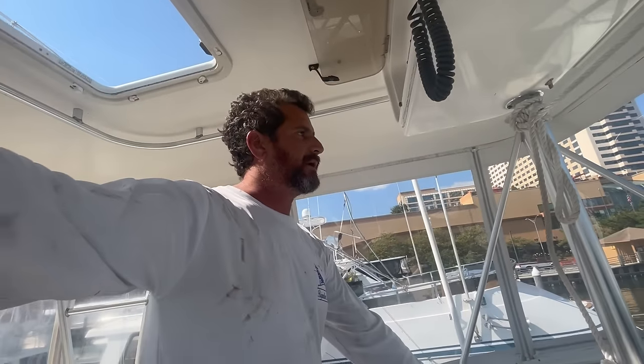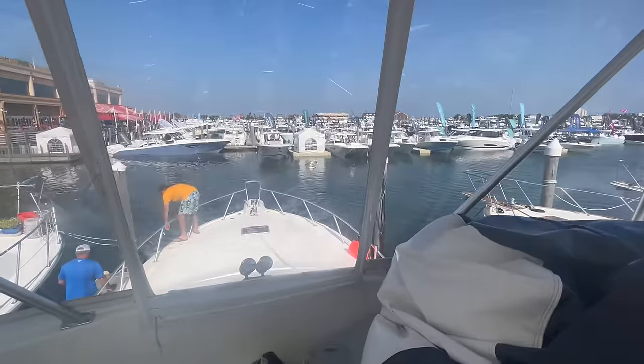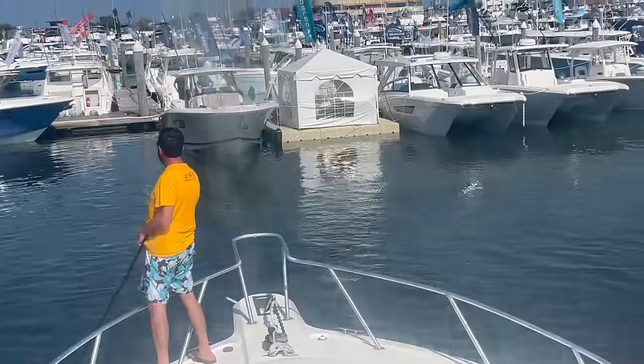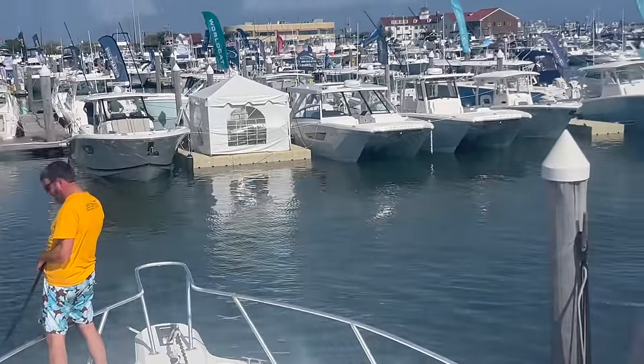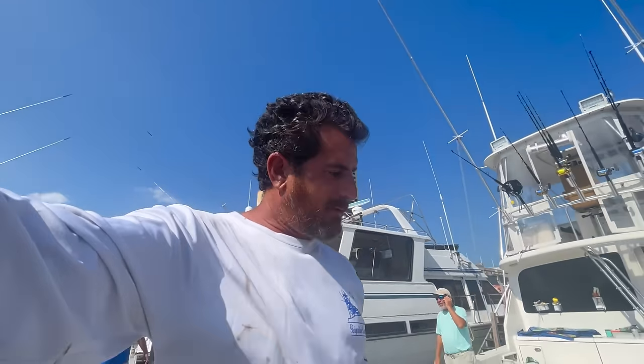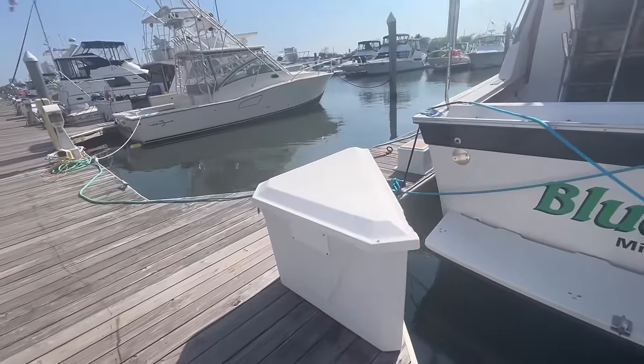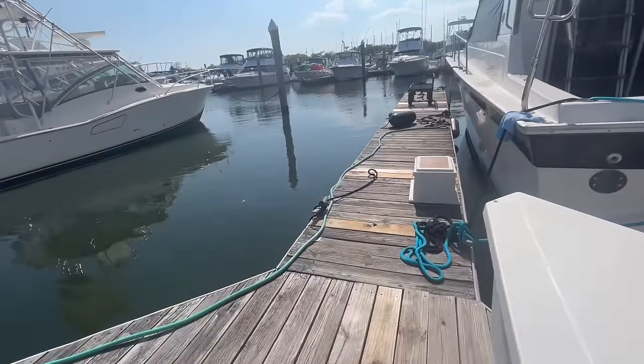That was pretty fun, guys. I was like 4 feet away from that very expensive boat right there. All those expensive, brand new boats. Reaper got us home safe. Super excited, Zachy, man. I was worried about you, brother. I think you're fine. I know it. So yeah, guys, look. Little Reaper's gone. That's where Little Reaper lives.